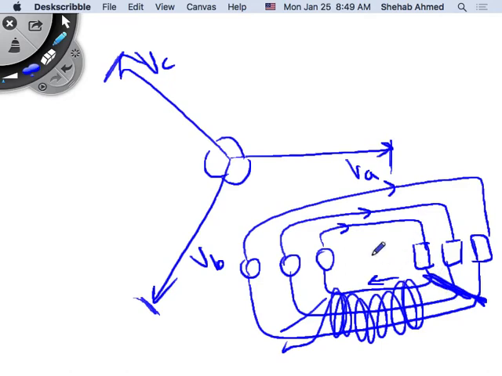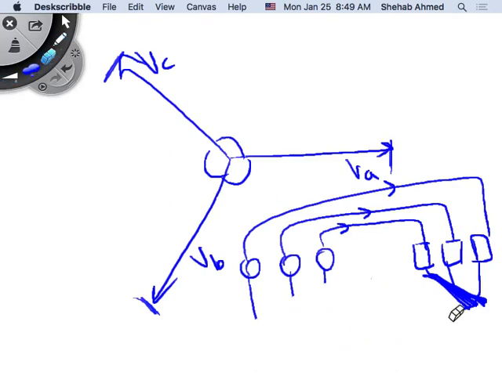Originally we were using 6 wires, and then we said, let's join all of these together and bring one single cable back to the source, to the three-phase sources. This won't affect anything. If this is I, I will have 3I flowing back here, right? But if I phase shift these sources with respect to each other by 120 degrees, I will still be able to supply my loads, right?